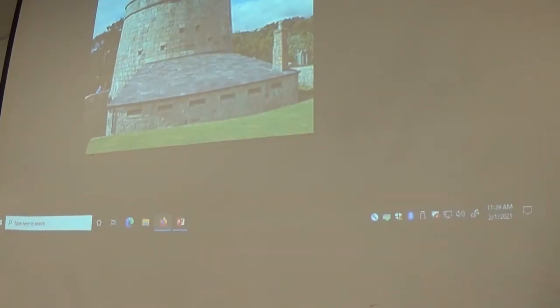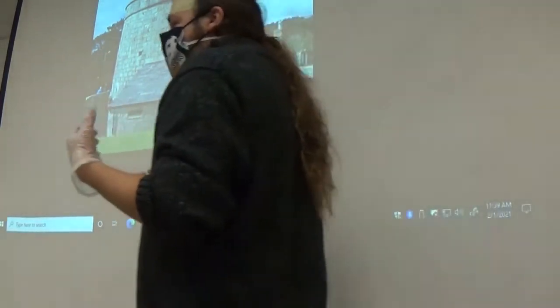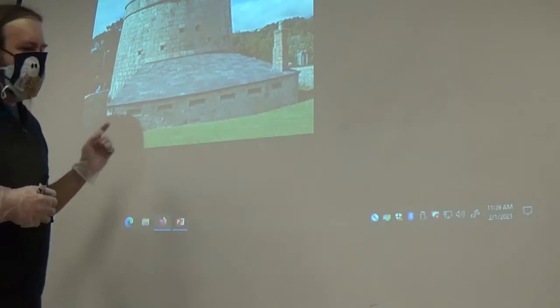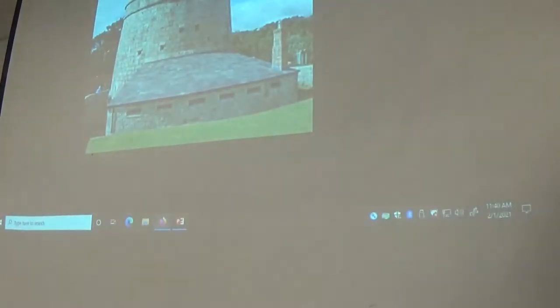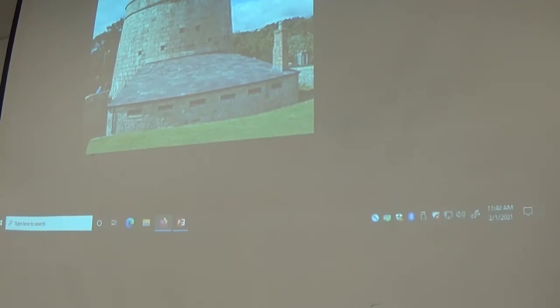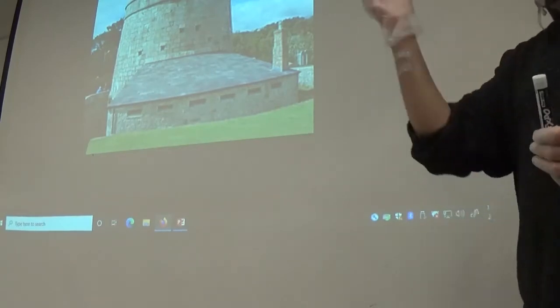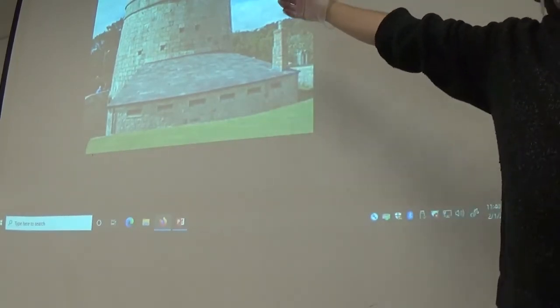So this is what's called the Martello Tower. It's called the Martello Tower because the first ones were built in a town called Mortella on the island of Corsica in the 16th century. But the British versions are built primarily throughout the 19th century, right? Starting at the end of the 18th century, going up to the end of the 19th century. And they're these little squat round towers. You can put a couple cannons in them, but mostly they were useful as coastal watchtowers, right?